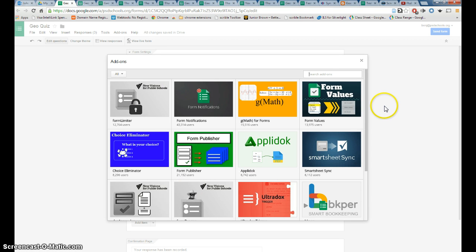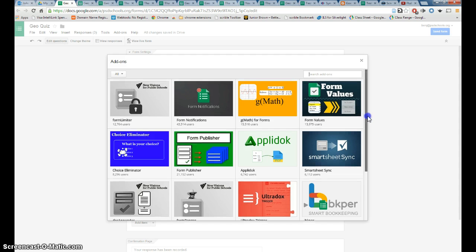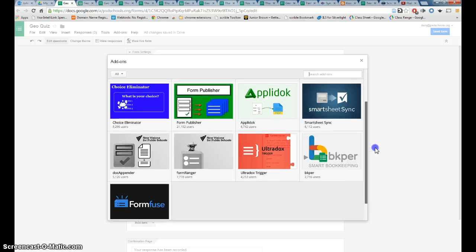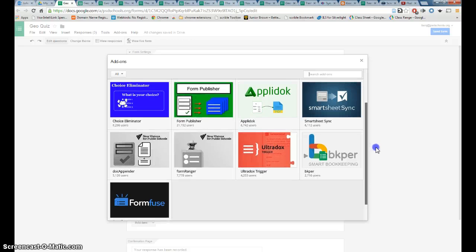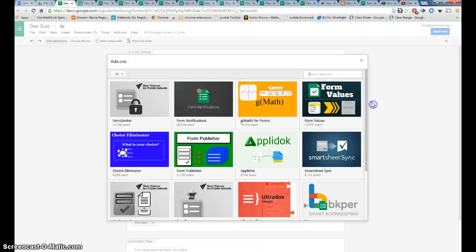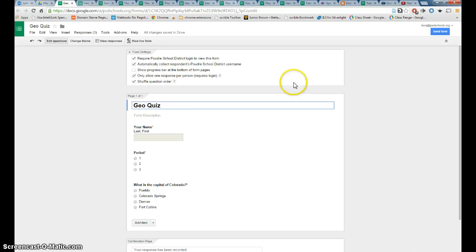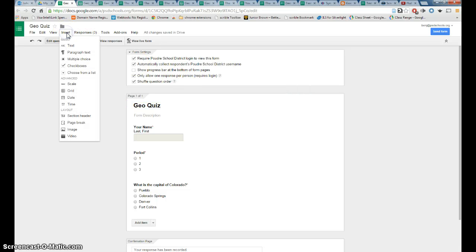You can look at some of these other options. There are some really nice options here that you might want to use that will set the time that it gets released, close it. So come back, look at these options if you'd like to see some of that other functionality. And then again, just remember that you can insert images if you have complex formulas or maps or things like that.